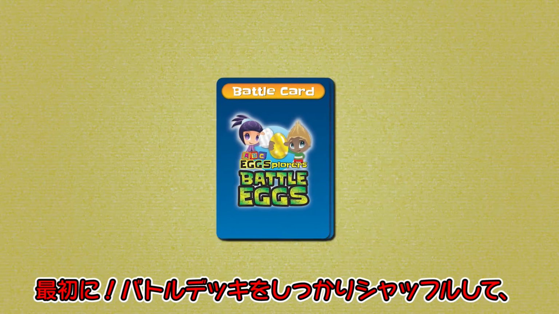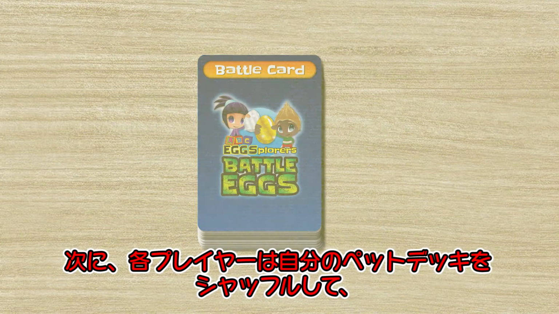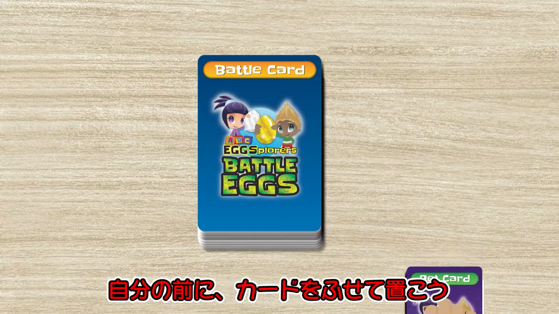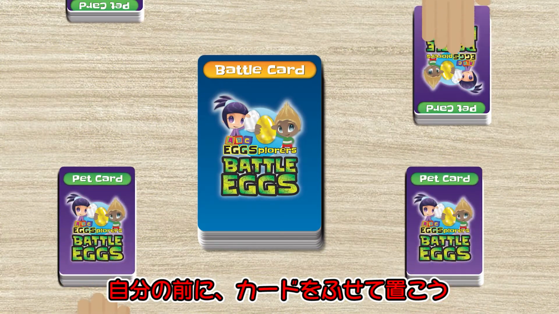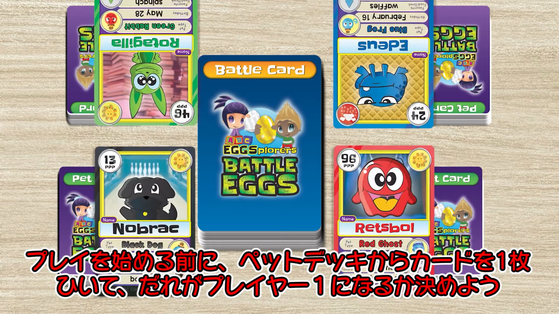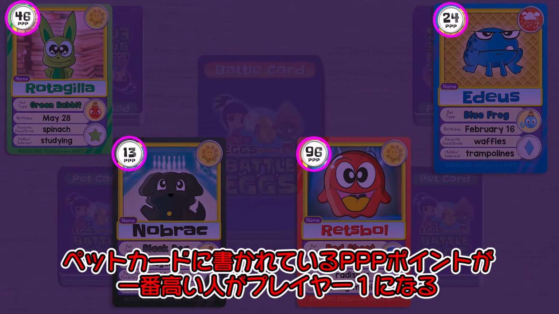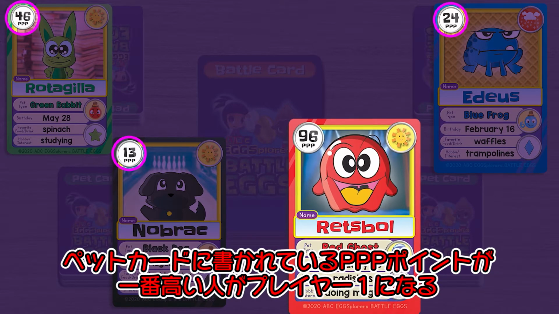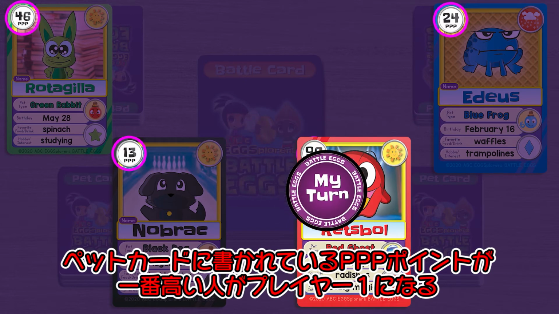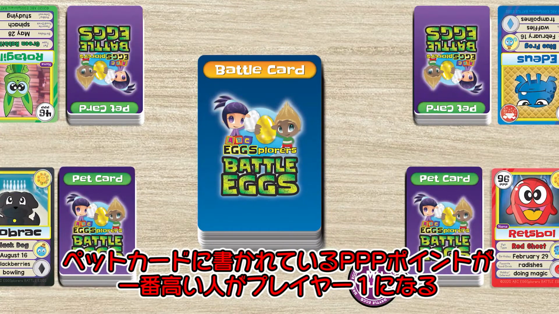First, shuffle the battle deck and put it in the middle of the table. Next, all players shuffle their pet decks and put them face down on the table. Before starting the game, each player draws one card to decide who is player 1. The player whose pet card has the highest pet power points, PPP, goes first. After that, discard the pet cards and player 1 goes first.